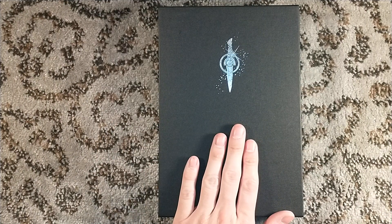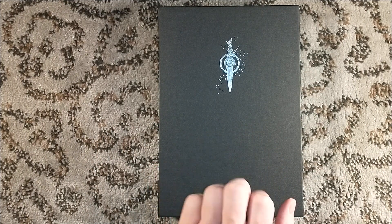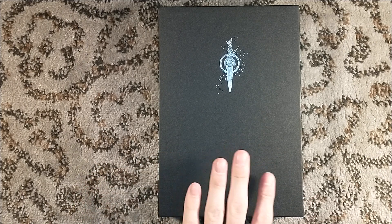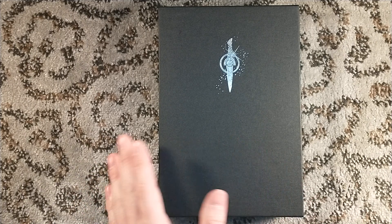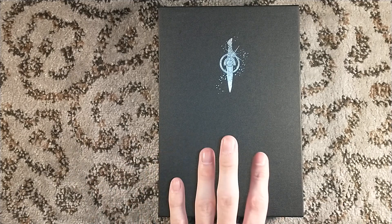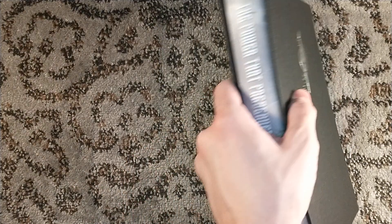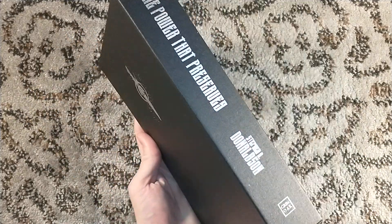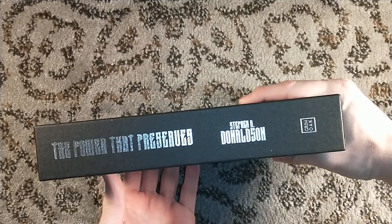You have your Grimoak Press slipcase. The titles do not automatically come with slipcases — you have to buy them extra, which, you know, it's a business model. I appreciate it because not a lot of people want slipcases, but personally I do. So when you pre-order your book, pre-order a slipcase as well because they're gorgeous, and they come out at the same time as the book and help protect it during shipping.